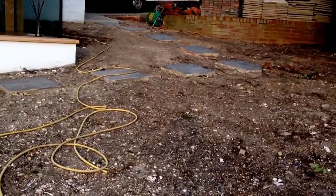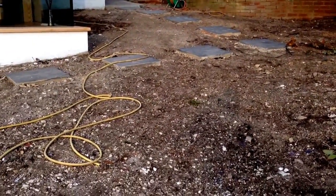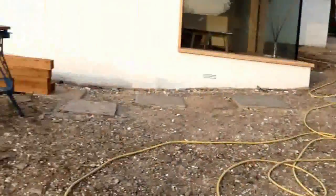So rather than rotovating tomorrow, which is what we were going to be doing, I'm now actually going to be taking up all of those slabs and then relaying them properly when I've rotovated, which is now going to be after Easter, unfortunately. But we should still be done before the first May Day bank holiday, hope.